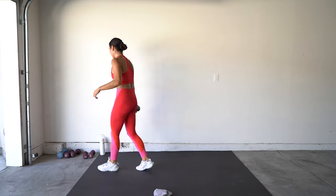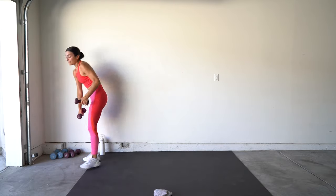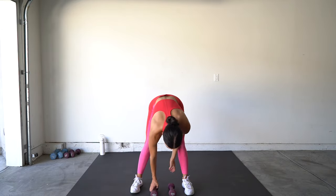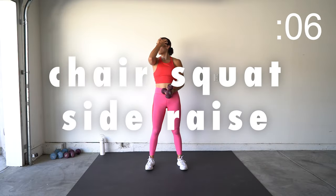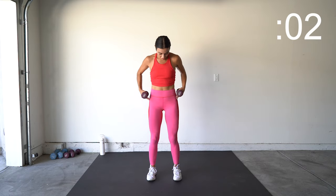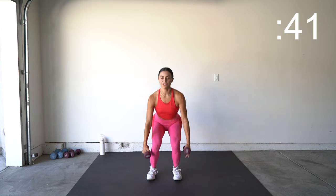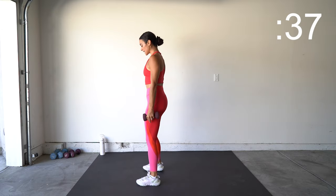Let's go ahead and set up for the next one so we don't have to rush through it. I'm gonna be grabbing my five, so we want a lighter weight. Here we go. We have a chair squat into a side raise. So toes pointed forward, feet are hip width apart today. With this chair squat, arms by our side, shoulders back, we're gonna sit back into our imaginary chair, stand up, and then bring those arms out to a T.